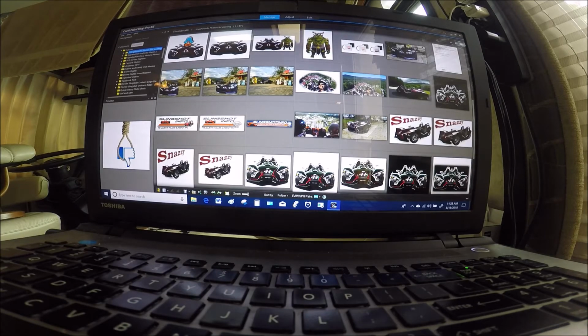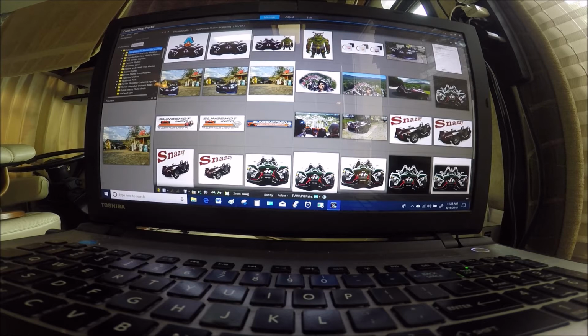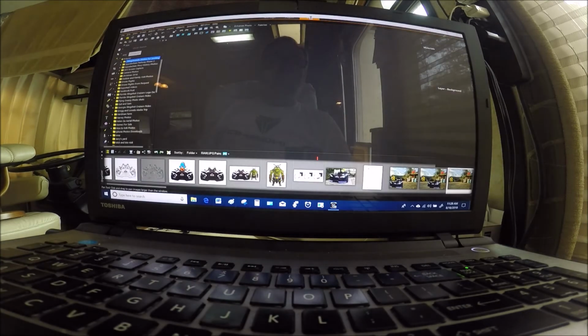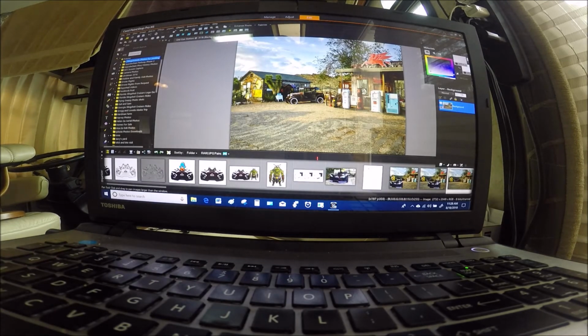Okay, let's see. We're gonna do the same picture I did before to make it easy. What I do is click on that. It shows up over here. I'm under manage, so I can select any of the photos I wanted. Now I come over to edit. Okay, there's my base photo, and it's in my window to edit, and this is the background that I'm going to use.